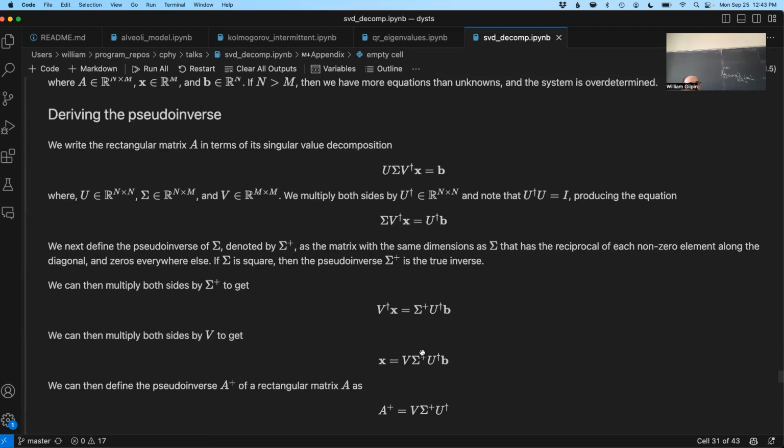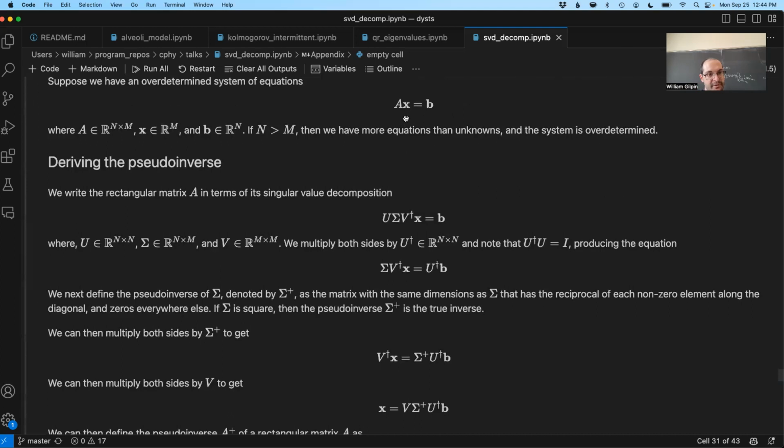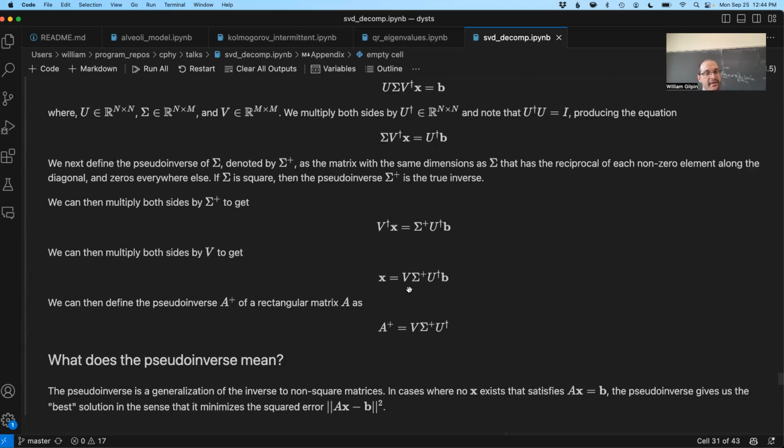I'm going to call this series of terms, where all I did was transpose the two SVD matrices I already had and do this special thing with my sigma matrix where I inverted every diagonal element, the pseudo-inverse of the matrix. The argument is that if A maps me from M space to N space, this series of operations, because it does the U's and V's in opposite order, maps me from N space back to M space.